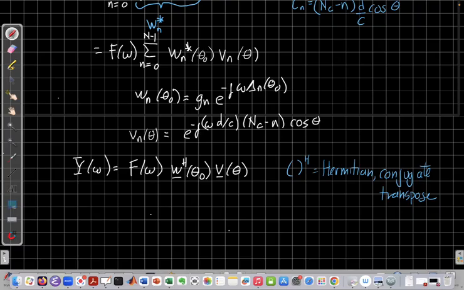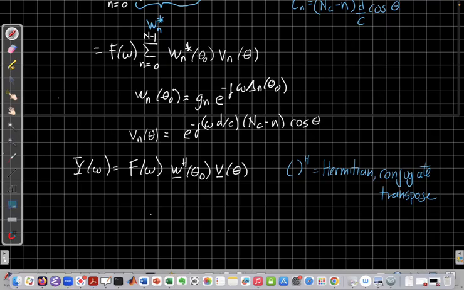And then we'll write up the W vector and the V vector as column vectors, since this is the first time we're seeing them. And for now, I'm also being careful to keep the theta naught and theta there. As the semester goes on and we get familiar with them, we'll recognize those are often implicit, that replica vectors are functions sometimes of theta. Sometimes we'll do them in terms of kz, that is the wave number projected on the array axis. And sometimes we'll do them just in terms of the directional cosine, u equals cos theta. Depending on the problem, there are advantages to doing them in different ways. And we'll see, there's a place of engineering judgment of which variable for angle is the best in a given problem.